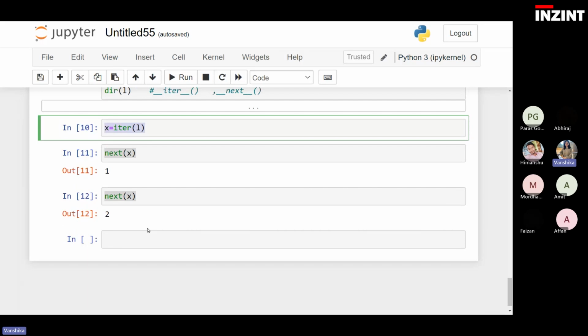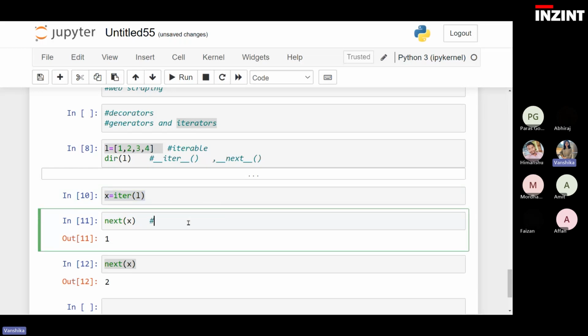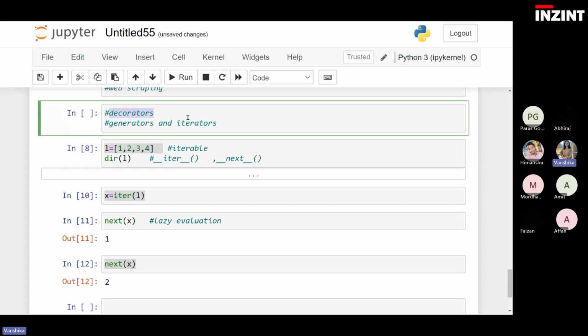Okay, so iterators come very handy while dealing with very large data when you want to save your time, when you want to save the cost. और इसी चीज को, this evaluation of iterators, it is called lazy evaluation. Okay, you guys please pay a little bit attention towards these three functions. They have a lot of importance and they can come really handy to you guys in the future.